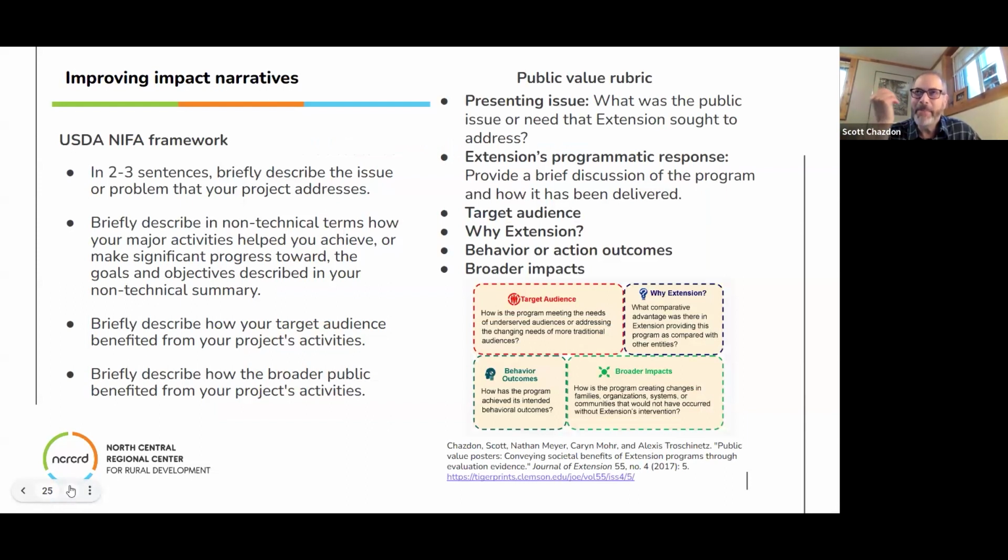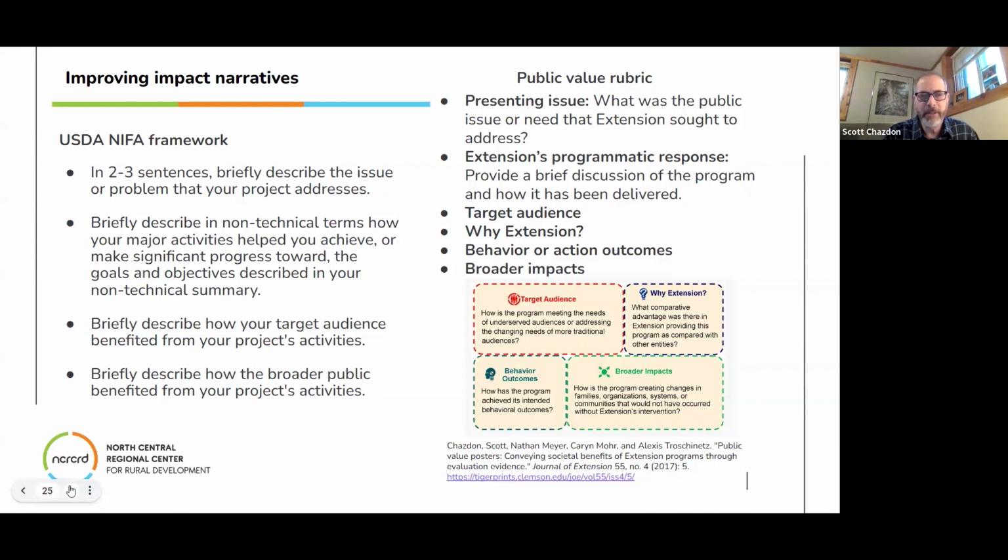So we had these comments that, the numbers are good, but we need stories, we need narratives, and we already do those. So both the Southern region and the North Central region collect impact narratives, as does the USDA NIFA in the annual accountability reports that each state has to do. So one thing moving forward is just to think through what kind of framework for those narratives we would want to use moving forward. And there are lots of options there.